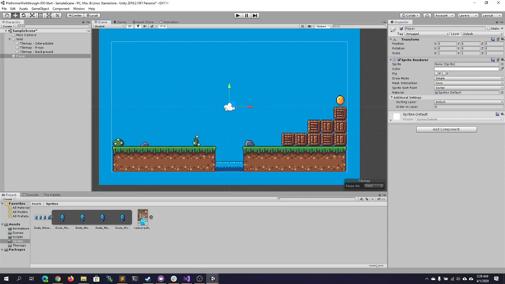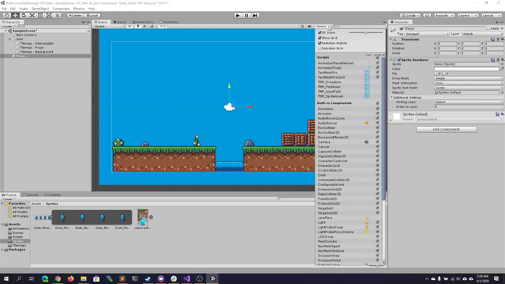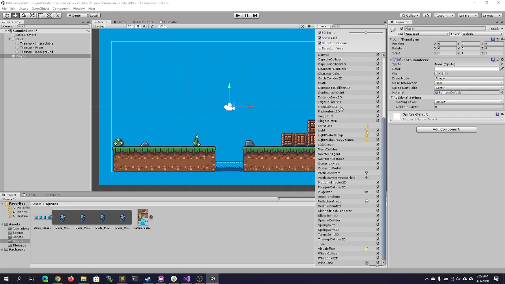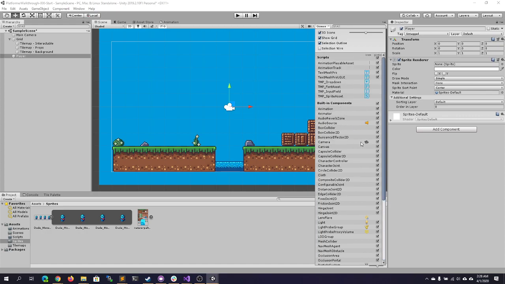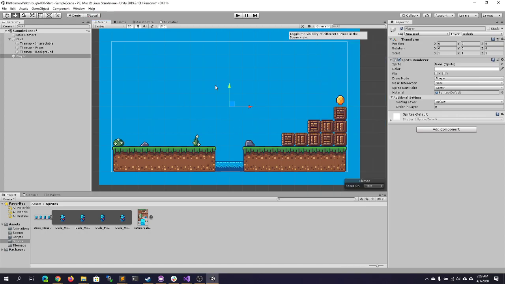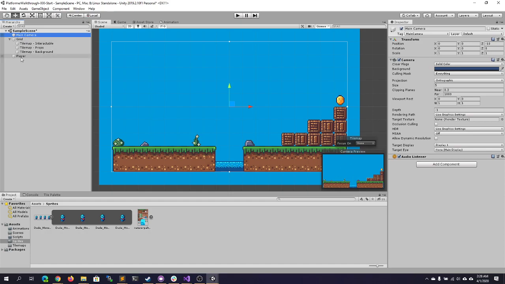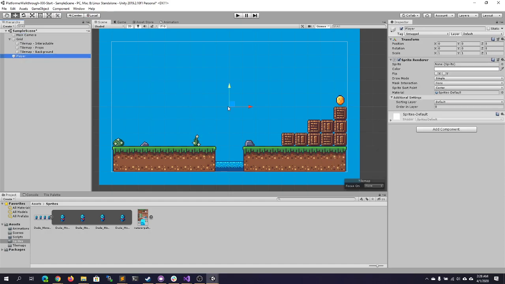Now, some of you may notice this camera image sometimes gets in the way. If you go up here to Gizmos and drop it down and find the camera, you want to leave the checkbox on. But what you can do is click on this little camera icon itself, and that'll hide it here in the scene view. So that no longer will get in your way, but you still have your camera layout. You can still click on the camera, see the camera preview, all that. Now, right now there is our player floating here in the middle.